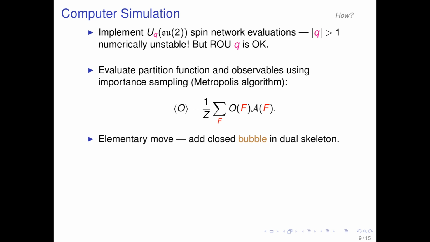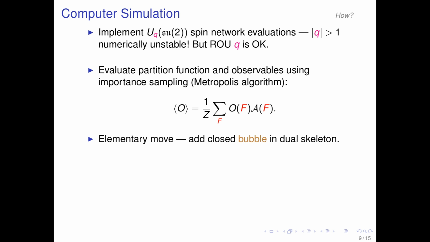So for this algorithm, you need to specify a certain set of elementary moves that walk in the space of all spin foams and sample it with the appropriate weights. The moves that we use here correspond to choosing some elementary dual 3-cell from the triangulation, corresponding to the edges of the triangulation, and just taking its two-dimensional surface, and adding to each face, or each triangle, in that surface 1 unit of spin or subtracting 1 unit of spin.